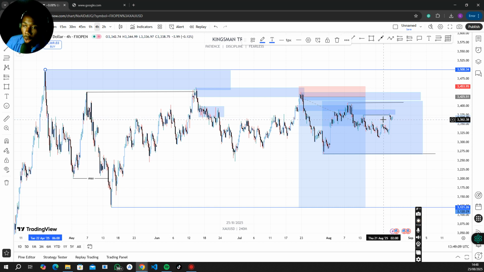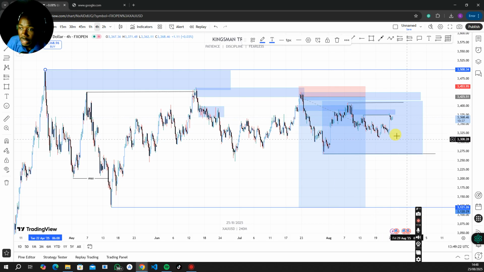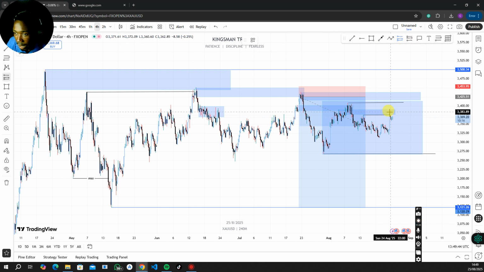Now, what I'm telling you about structures and substructure is right here: I'm not looking for a buy setup because the narrative is already signaling sell. So me looking for a buy in a substructure is subsequently putting my account or that particular trade in jeopardy. It's just going to be an unrealistic trade, because why would I be looking for a buy when the narrative is sell? So right here now, I've not really taken this setup because I think it's not up to New York session yet, and I'm still expecting price to take out this high, this previous week high.